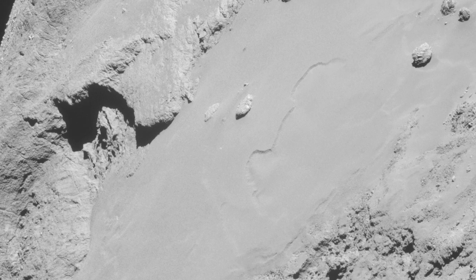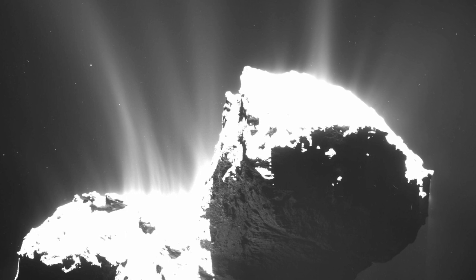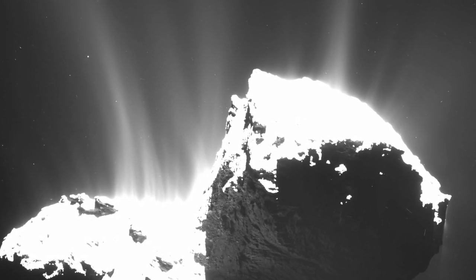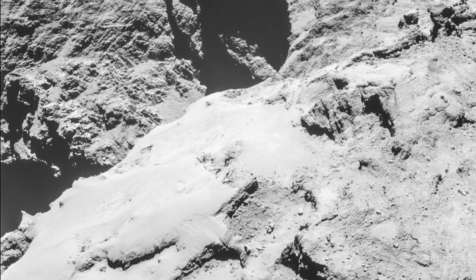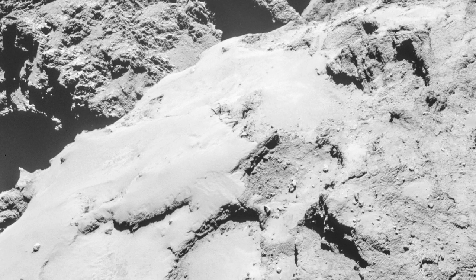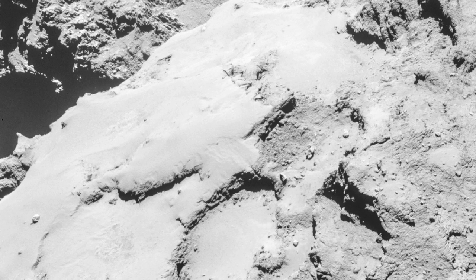Both the behavior of the jets and the comet's dust layers defy the notion of an icy body moving through an electrically inert vacuum. The increasingly energetic, filamentary jets are aligned and draw together, and it appears that the dust is being gathered into unique configurations on the surface and globally levitated above the surface. This increases the confidence of Electric Universe proponents that surface electrical activity could profoundly reconfigure the dust layers in the course of the next few months.